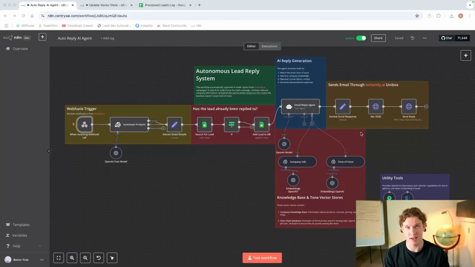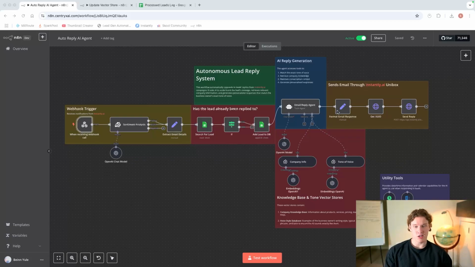It retrieves the data, finds the top, I can't remember how many, like 3 to 5 examples that are very similar to the inbound email. It finds examples that I've given it that are very similar based on sentiment, and then we'll use those 3 to 5 examples to generate the reply. So it's not using all of them, and I'll get into why it doesn't and why that would actually be negative later on in the video. But for now, I'm just doing the overview.